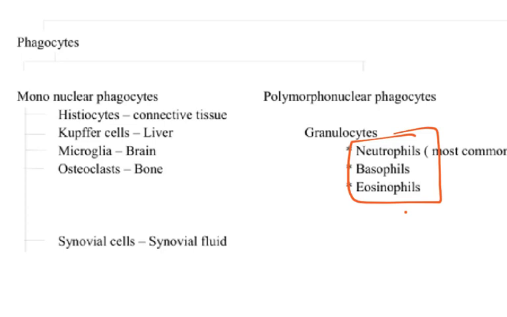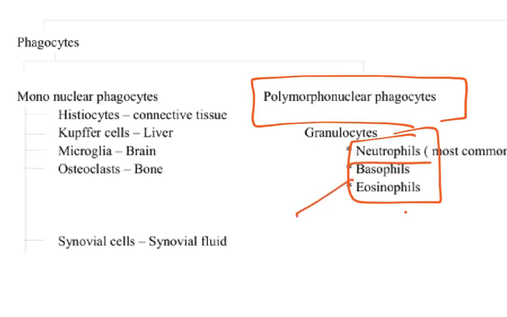And the word polymorphonuclear phagocyte is most commonly used for neutrophils itself, because basophils occupy only 0.4% and eosinophils about 2.3%. Nearly 62% of the polymorphonuclear phagocytes are neutrophils. That's why this word is most commonly used for neutrophils only. Polymorphonuclear phagocyte directly represents neutrophils because of their higher percentage compared with the remaining cells like basophils and eosinophils.